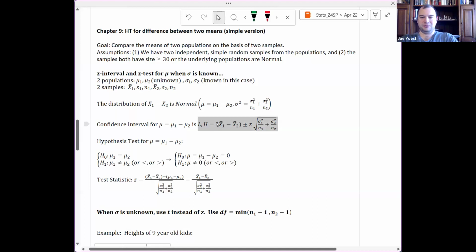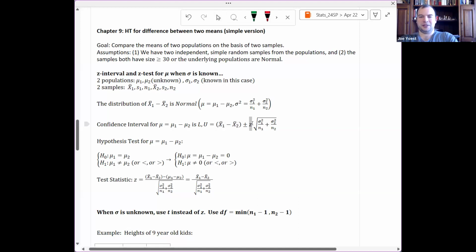And for the difference between the two means, we would have a point estimate, which would be x bar 1 observed minus x bar 2 observed. Here, because I've already got subscripts, I didn't write the observed, but this x bar 1 and x bar 2 are the random variables for the sample mean. This x bar 1 and x bar 2 are the point estimates, the observed values for x bar 1 and x bar 2. So you could give it a second subscript of observed if you wanted to.